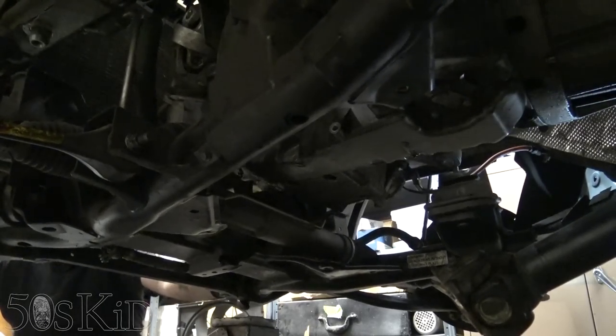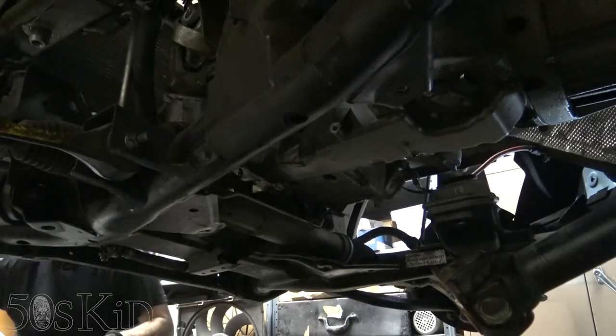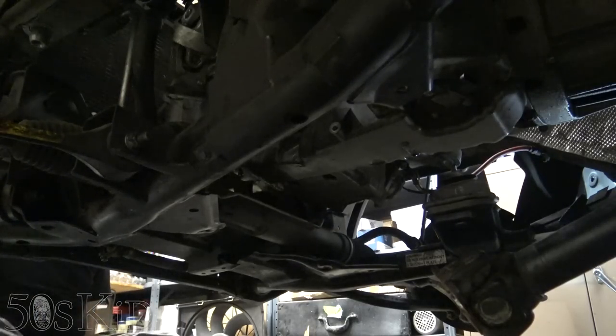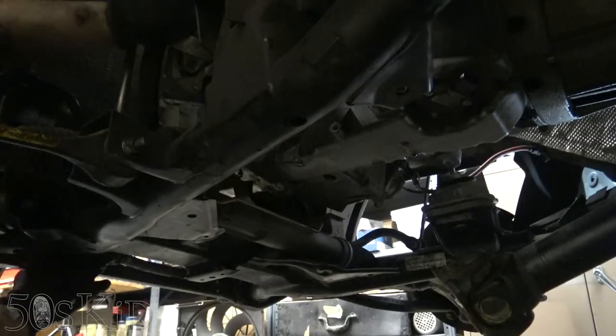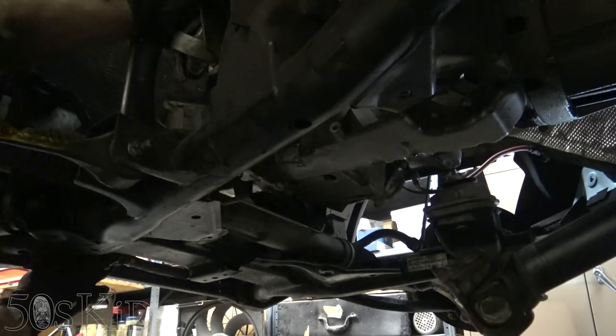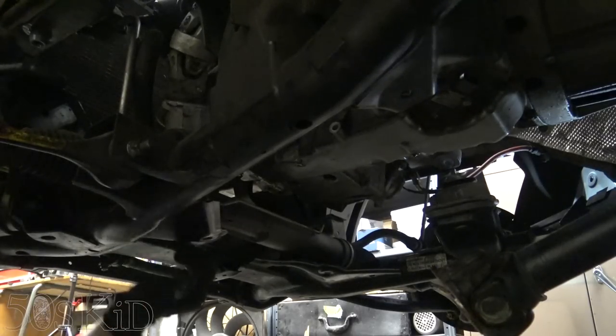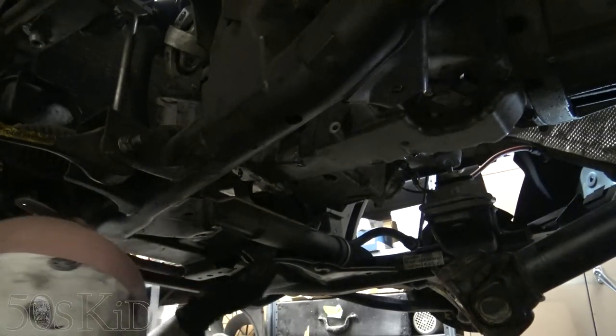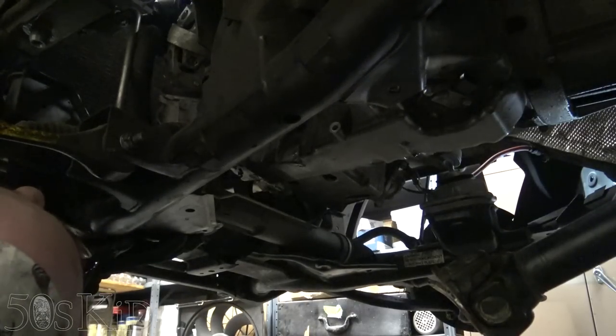So you can see how the suspension sort of holds it up, and that was the idea. That's why I left the suspension connected. Actually, what's mostly holding it up is the steering knuckle. You know, we can probably leave it like that. Yeah, actually, we can just kind of leave it like that.